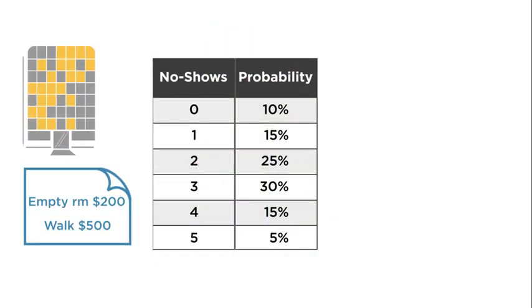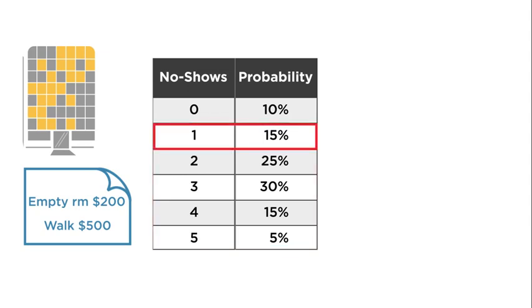So, okay, now what are we going to do? Well, we've got this information, but let's see what would happen if we said, we are so good and pure, we would never overbook. We're not that type of person. Does that cost us? Well, let's take a look. If we don't overbook at all, 10% of the time we don't have any no-shows, so we'd be perfect 10% of the time. But the other 90% of the time, we're going to have some empty rooms.